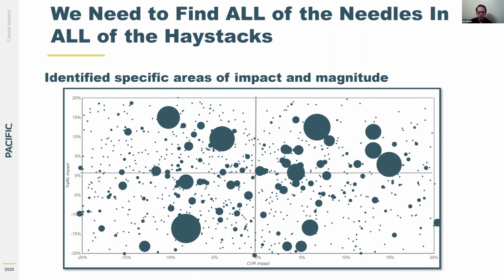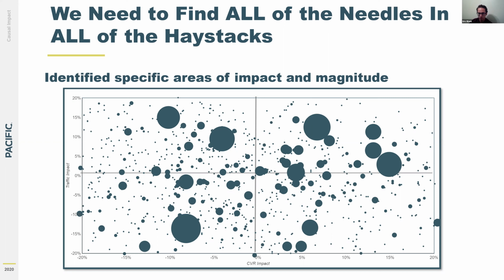So I want to show you another visual based on a real diagnostic report we did on behalf of one of our larger clients. This is actually a summary visual based on the impacts from one of Google's algorithm updates from earlier this year. Just to break down this chart, each of these bubbles represents a business segment. The size of the bubble is determined by the volume of traffic received on average daily. The x-axis, which is labeled with the conversion rate impact from -20 up to +20, shows the relative impact of the conversion rate post the Google algorithm update. And the y-axis is representative of the relative effect to traffic, again, from -20 to +20 in this instance.